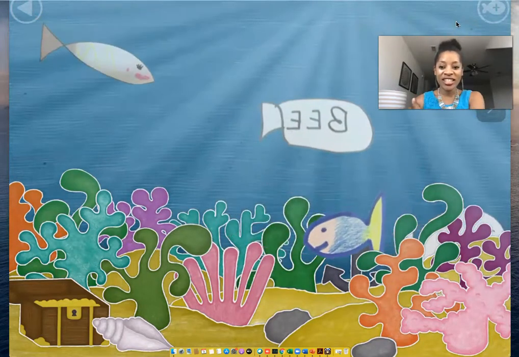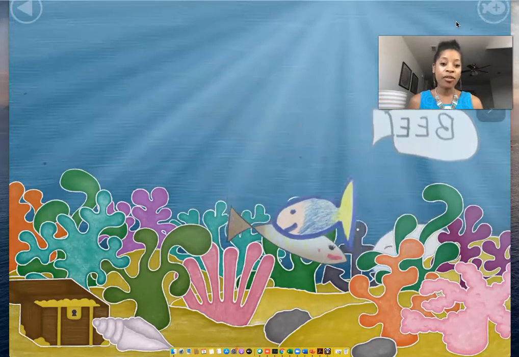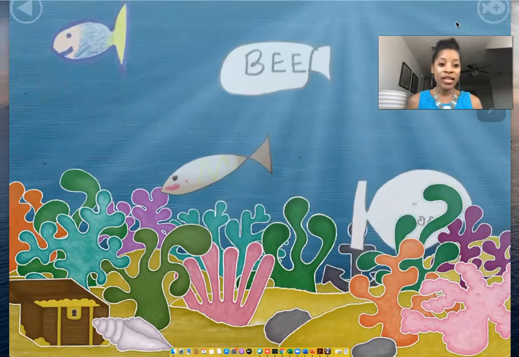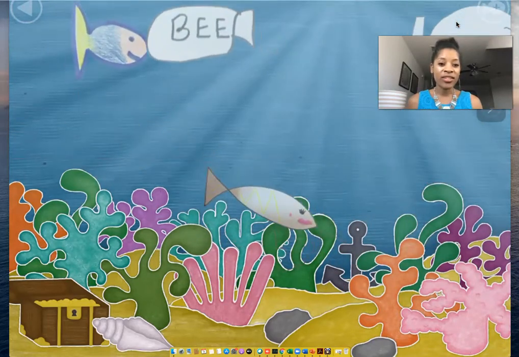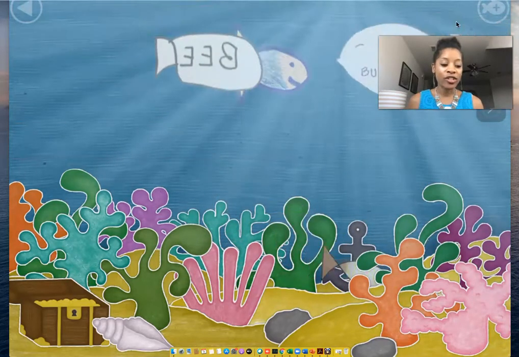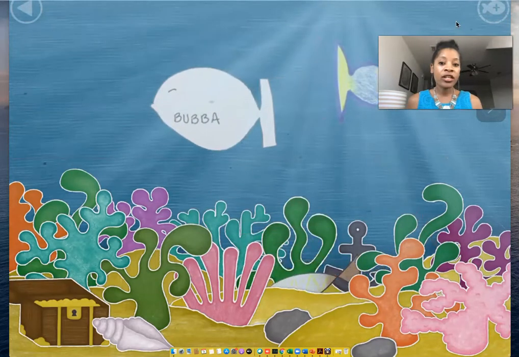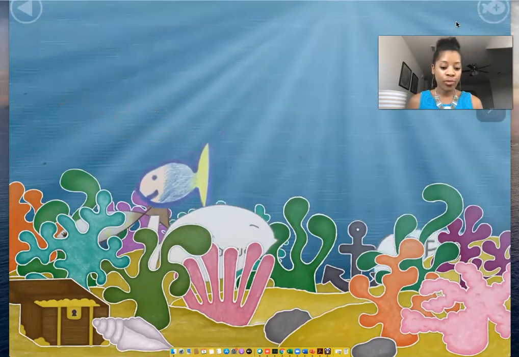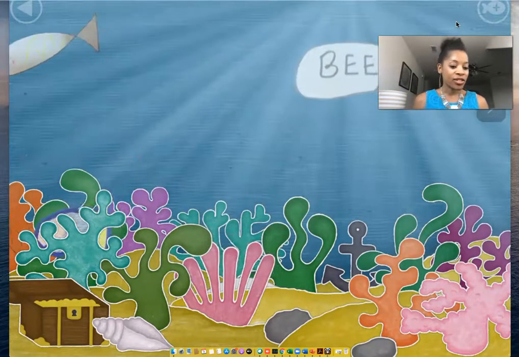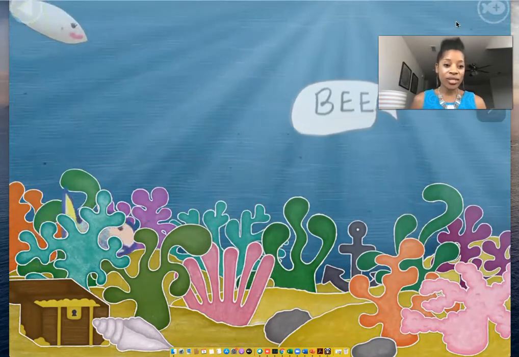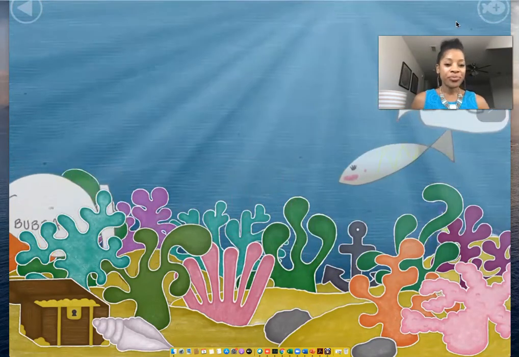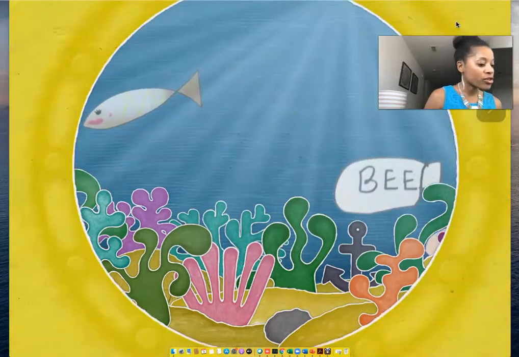Now, some distinct things that make using this app a lot easier is that you have to use a black Sharpie to allow your fish to show up on the screen. And so I outlined my fish, or I drew it with a black Sharpie, and everything else is also with a black Sharpie. And you also use a white sheet of paper. So that makes all the difference in the world. Okay, I'm going to do another one just so you can see.